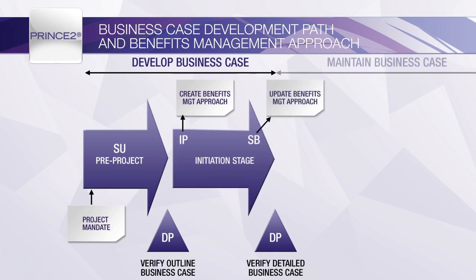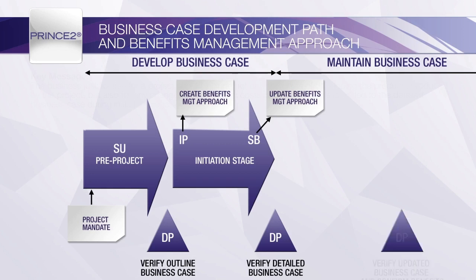Throughout each stage of the project, the business case will need to be reviewed, particularly when issues and risks are raised, as these may have an impact on the benefits, costs, timescales, and existing key risks. As a minimum, the business case should be updated by the project manager at the end of each management stage as part of the managing a stage boundary process. This will provide the project board with the information required to make a decision as to whether or not the project remains worthwhile and viable.